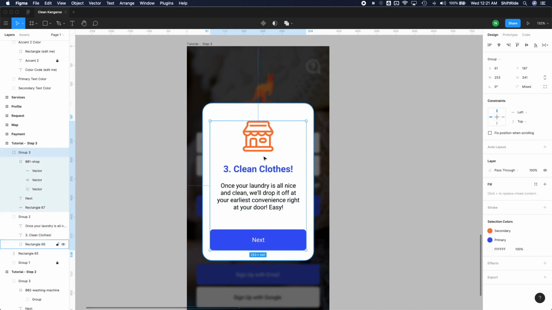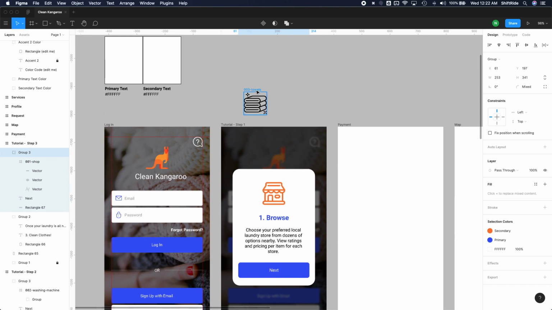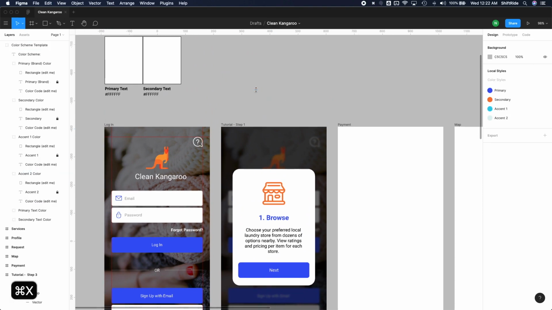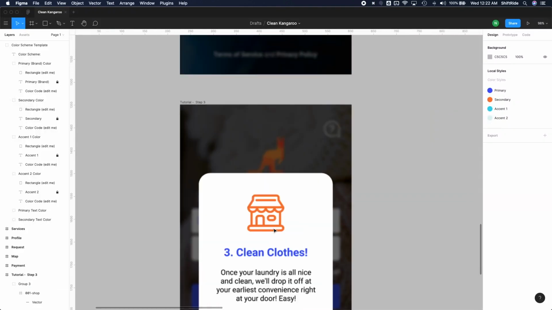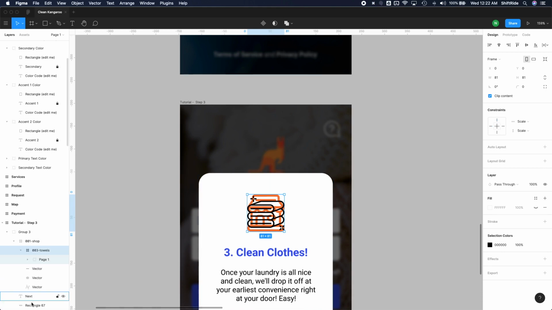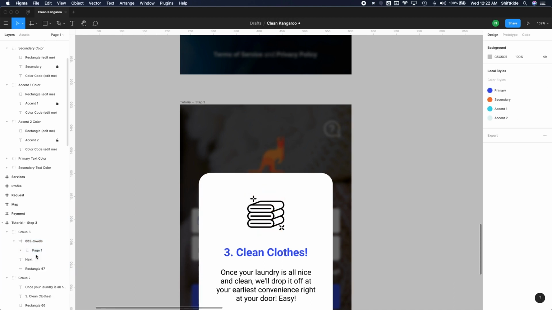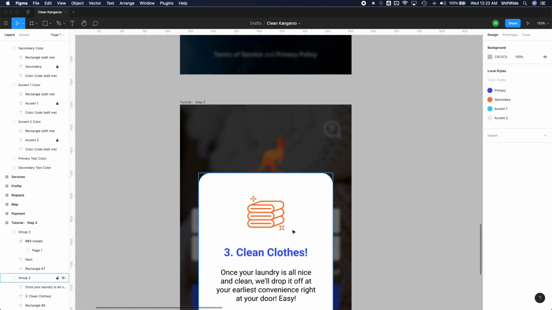And then of course, let's go to our last vector here and using Command X again. Paste that into here, and then just making sure that's outside of this, deleting the shop vector, and then changing the style to orange.